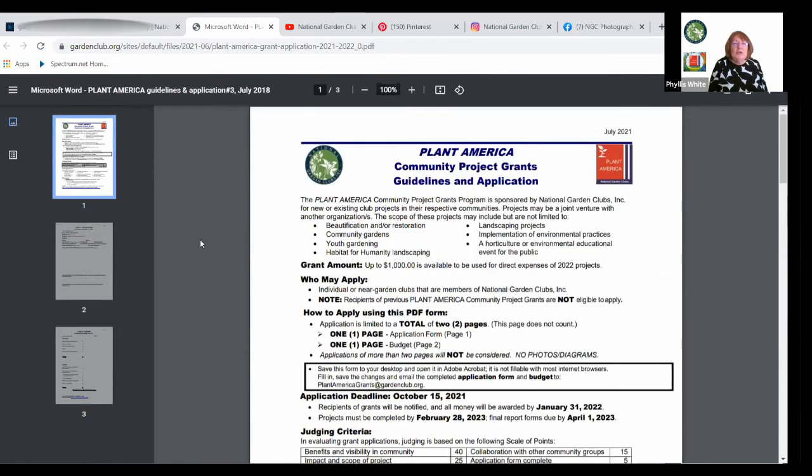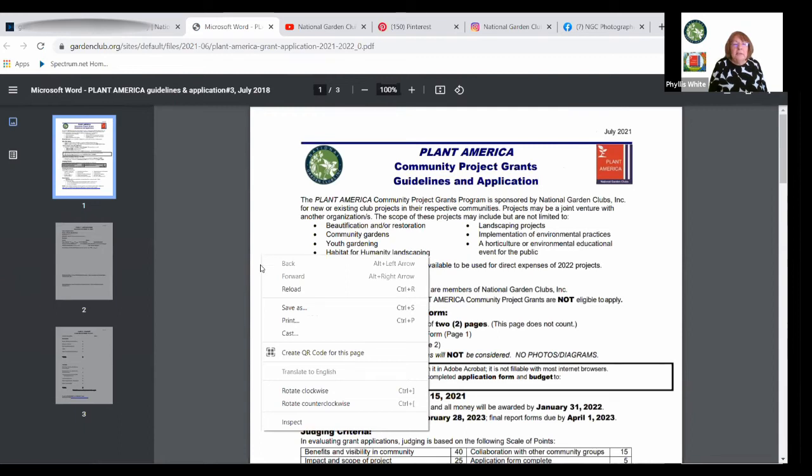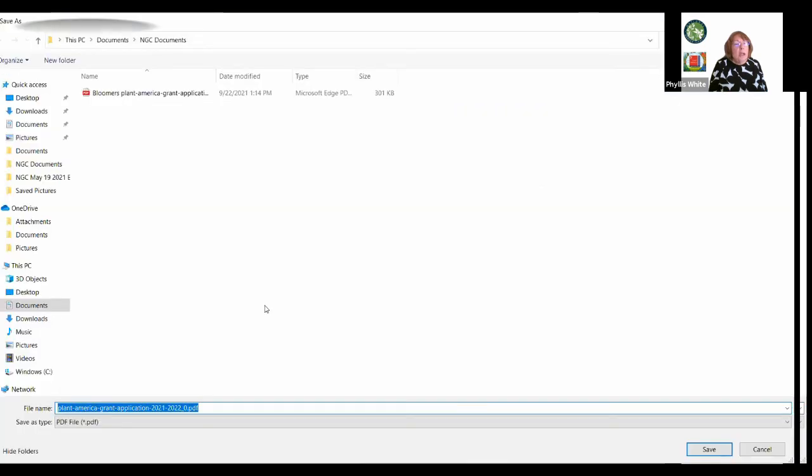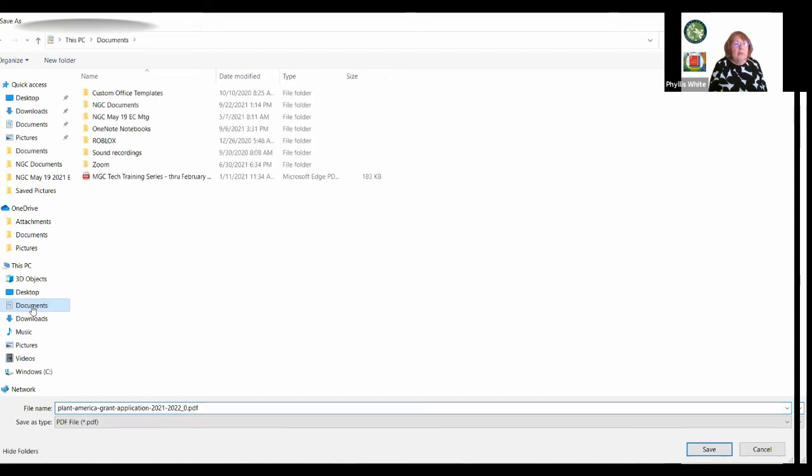But the first thing you should do is right click on it. You see this menu here, and you want to save it to your personal computer so that you can fill it out and come back to it, and you will have a copy of what you submit. I'm going to save it to documents on my computer.